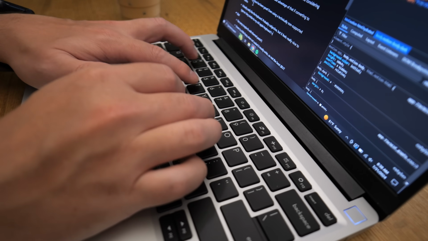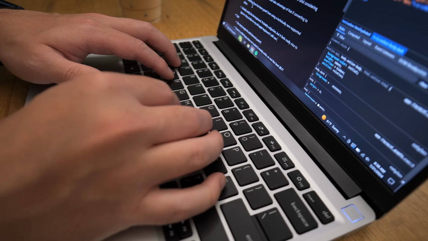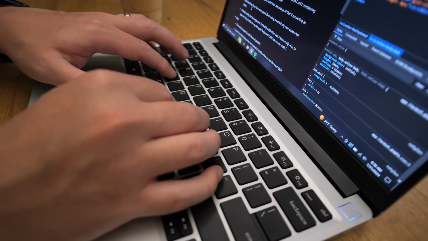But outside of all of the Framework features, it actually is a good laptop and I've enjoyed using it. In fact, the keyboard I really like, it kind of reminds me of this old Apple keyboard that I still use with my desktop PC, just because I, for whatever reason, like the keys. It reminds me of that, and it just feels really good to type on. Even though I don't like the trackpad that much, I actually really enjoy typing on this thing.